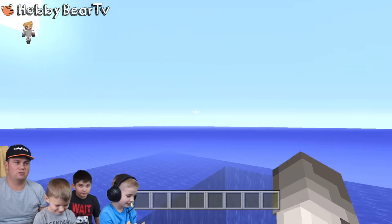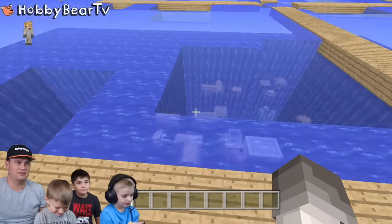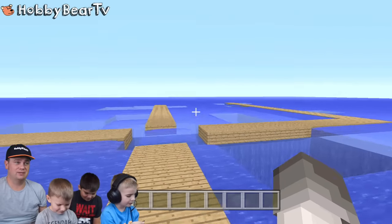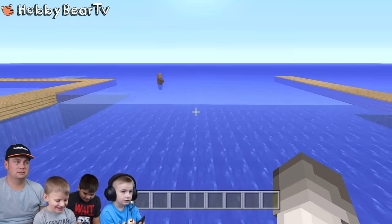You can't swim. Yeah, we are in a creative world where there is a very strange village underneath the water. I've never seen that in a random water world. So the villagers are floating, so that's good. They know how to float. Let's build the boat right here. This is a good place.